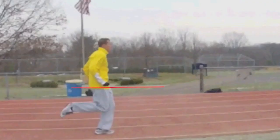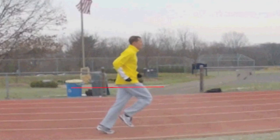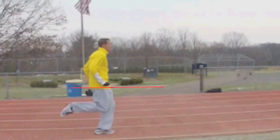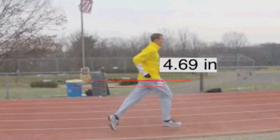Looking at the bouncing or vertical distance in your step, you do have a little bit of vertical almost leap. I know you are a very tall person, but this is generally at the bottom of where you're running, because you're not dipping that much lower. Then when you're coming back up, you can see pretty much where you hit your peak, and that's closer to about 4 inches. If you consider 4 inches over a 10K, you're taking so many steps, and you don't want to be causing that much vertical distance. You want to take that vertical distance and put it into forward motion.